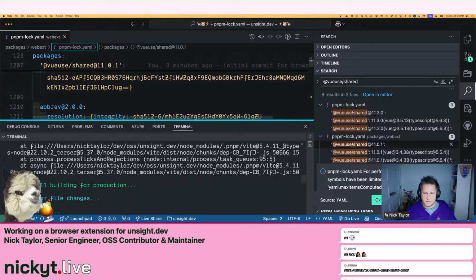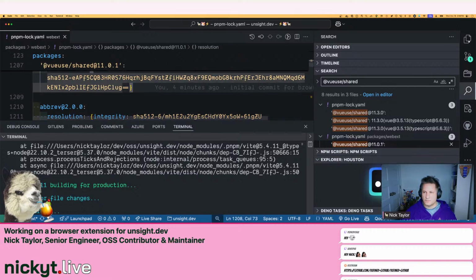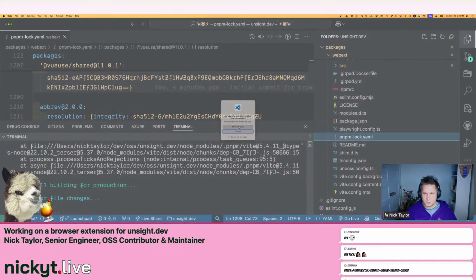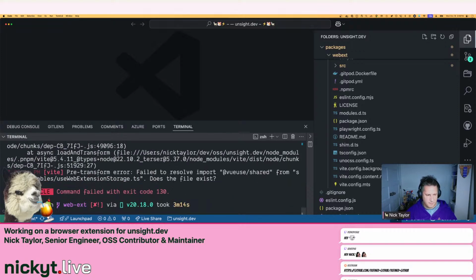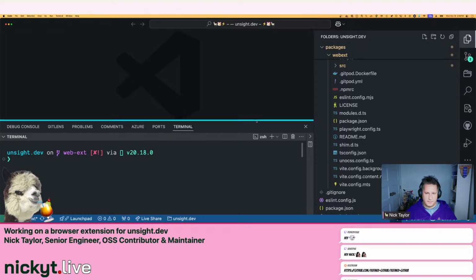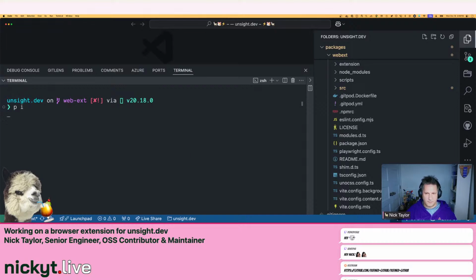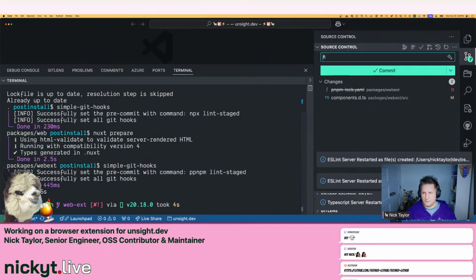Packages web extension. Okay. For performance reasons, document symbol limited 5,000 items to configure it. Okay, sure. I actually didn't want to open it, but I just wanted to see it in the sidebar. So why did that get added? Move to trash. Okay. Now let's clear. And we've got the main one here. So let's just do pnpm install again. And okay. Yeah, so it didn't add it there this time.